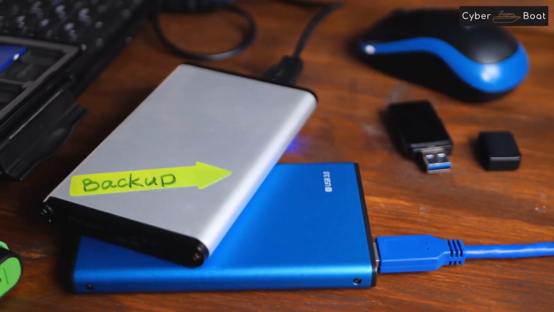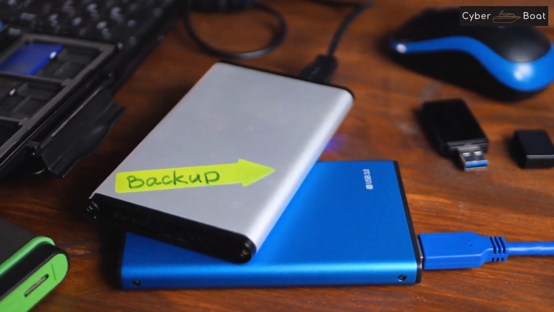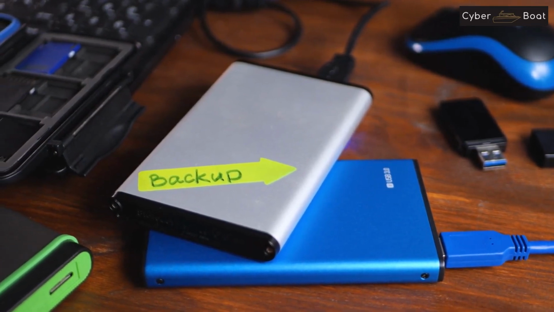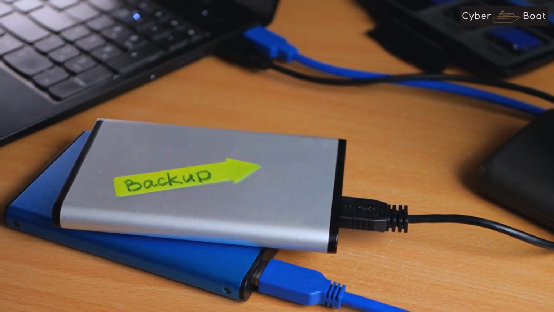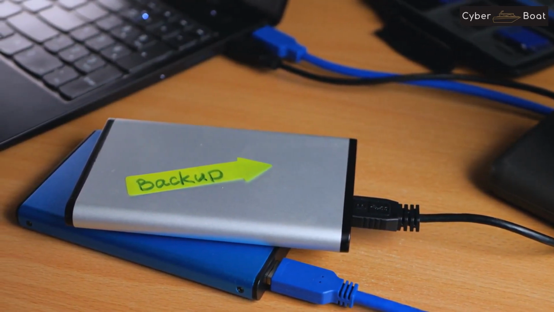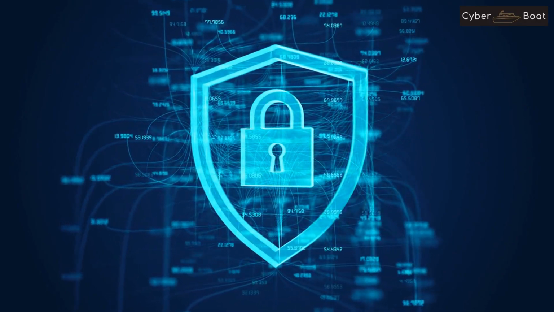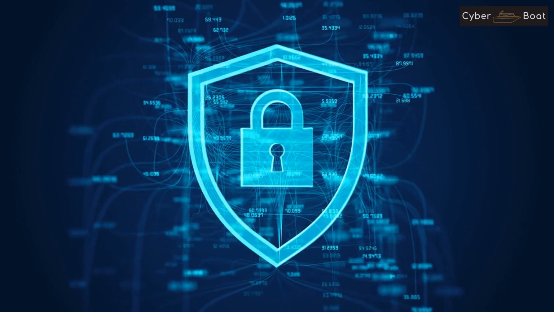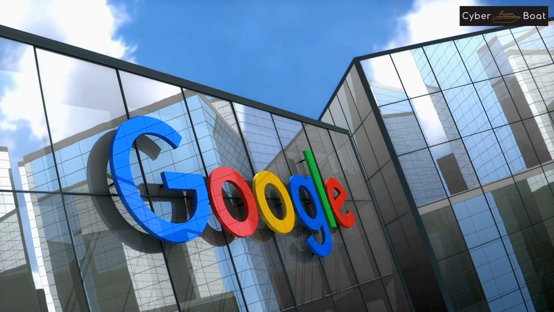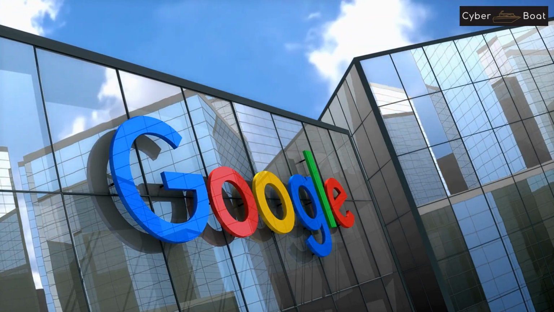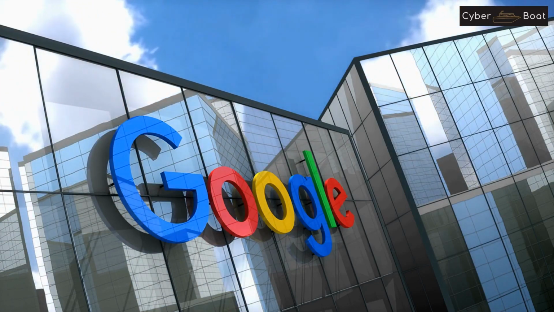To return data in a usable format upon service completion, it's important to ensure that the data is properly backed up and that the backup is in a format that can be easily restored. You should also have a plan in place for how to handle the data once the service ends, including how to properly decommission the data and ensure that it is securely erased. Tools that can be used to implement these controls include data classification software, data encryption tools, and cloud security solutions. Examples of vendors for these types of tools include Symantec, McAfee, and Trendmicro for data classification, and Microsoft Azure Information Protection or Google Cloud Data Loss Prevention for data encryption.